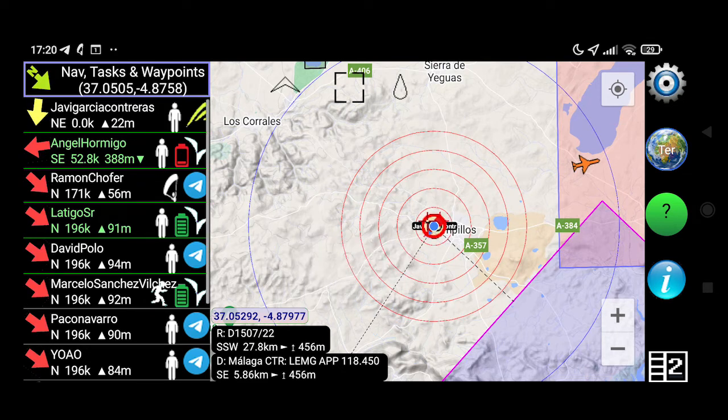Then on the next one we have the name of the pilot, and then we have the bearing that I need to go just in case I want to reach them. I have the distance and I have the height, and the height in meters in that case is the height with respect to my position. If I continue, I find this person symbol, like in a stopped standing position, and that can be different depending on the speed.